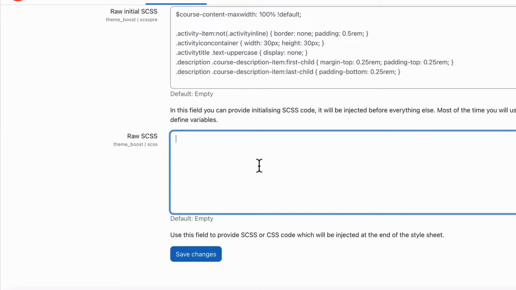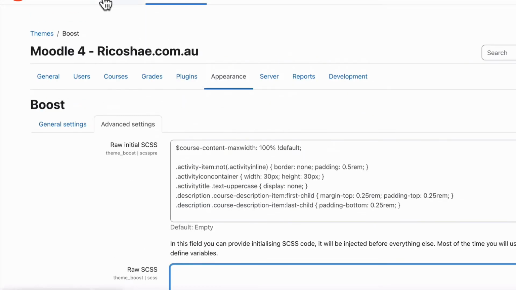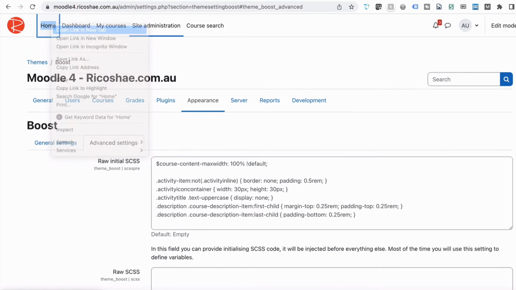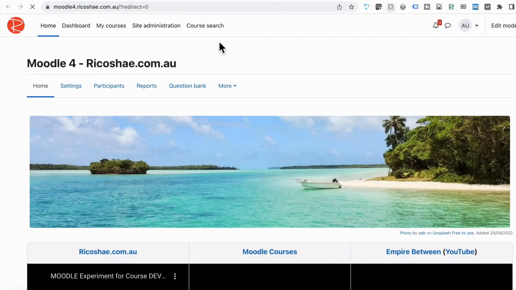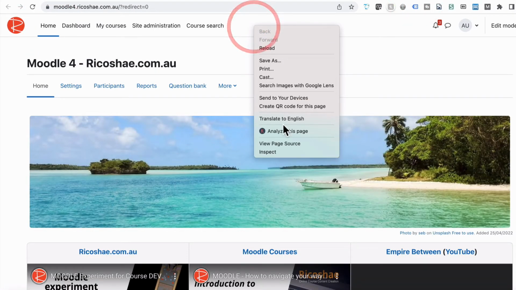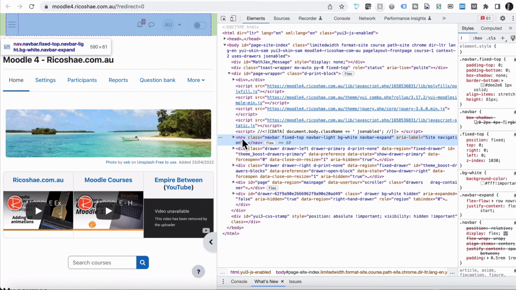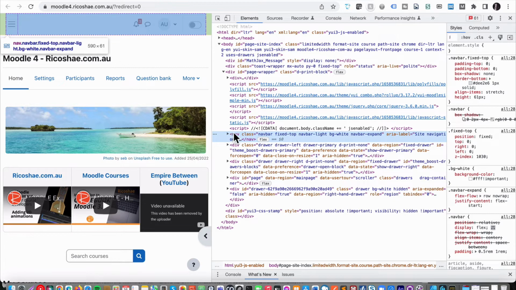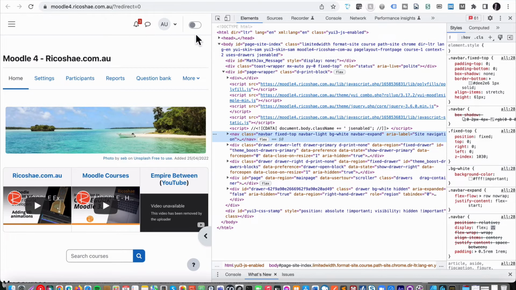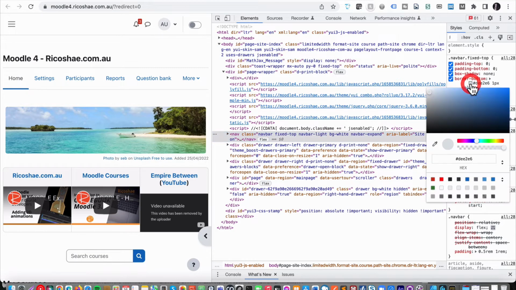So how does this actually work? Let's go to a page. In this case, we'll go to the home page. Make it quite simple. If I right click and say inspect to have a look at the code, all I'm looking at is this navigation bar along the top, and you'll see the navigation bar has a gray border along the bottom. Now let's just say, for example, I'd like to make that something that stands out. Let's make it red. So make that a really bright red.